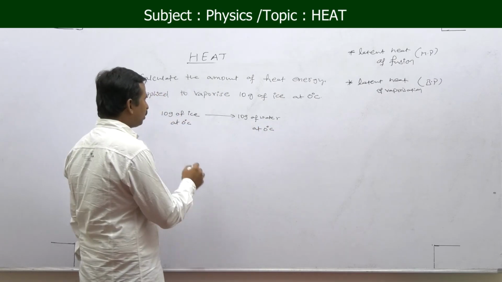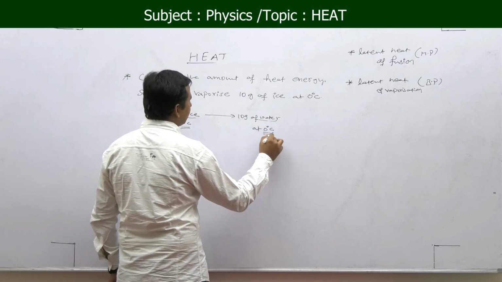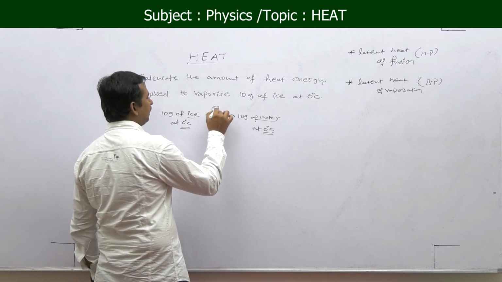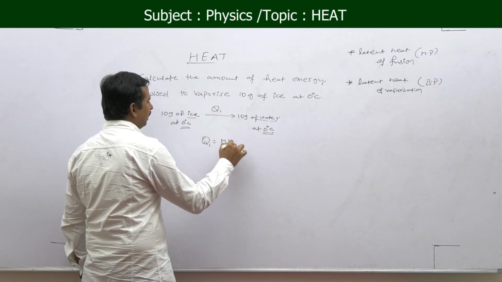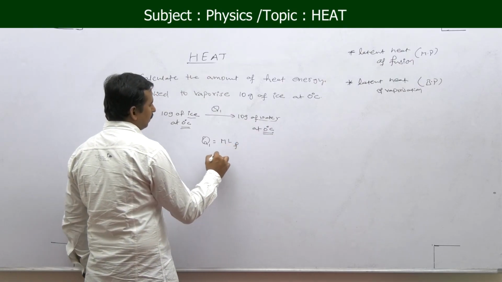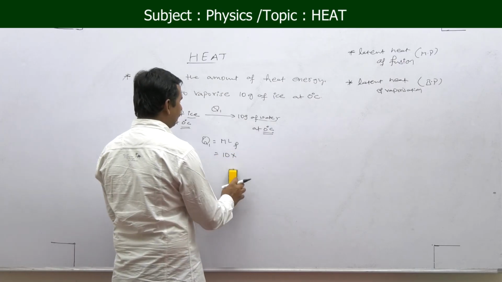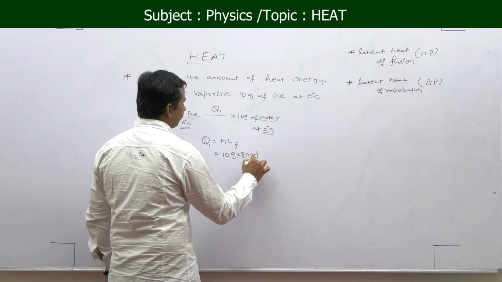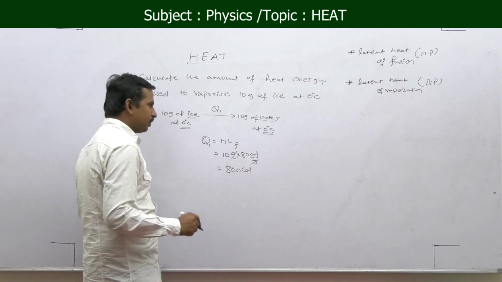As here if you observe, there is a change of state, ice to water, and the temperature there is 0 degrees Celsius, 0 degrees Celsius. No change of temperature. Let us suppose the amount of heat energy required is Q1, whereas Q1 is equal to m into L, where L means the latent heat of fusion we are taking, LF. Then mass is 10 grams and latent heat of fusion is 80 calories per gram. The grams get cancelled and here we are having 800 calories.